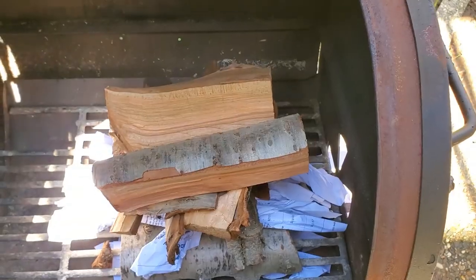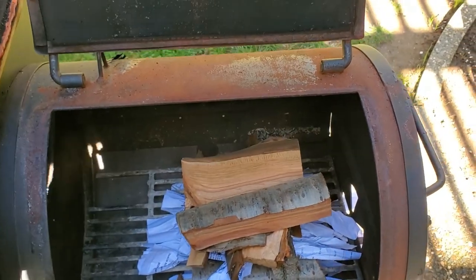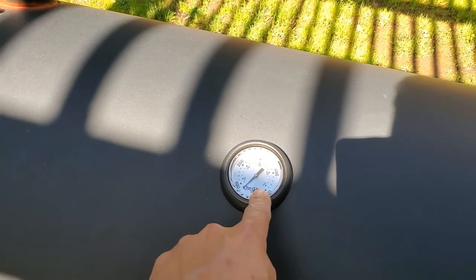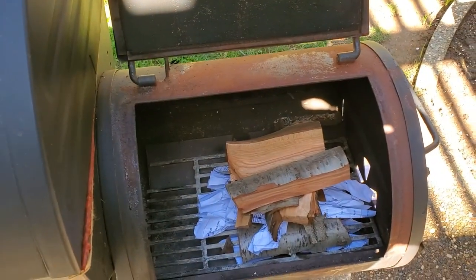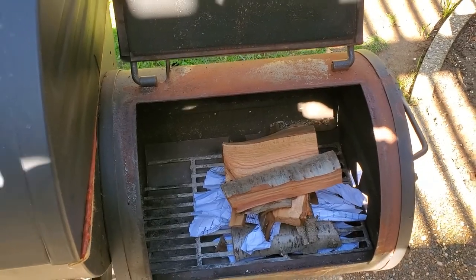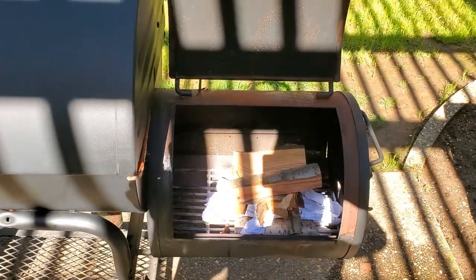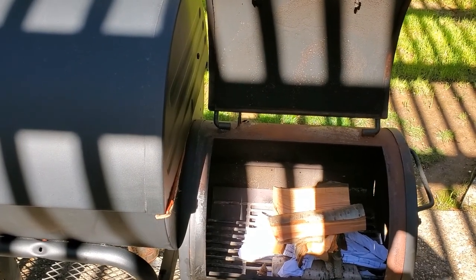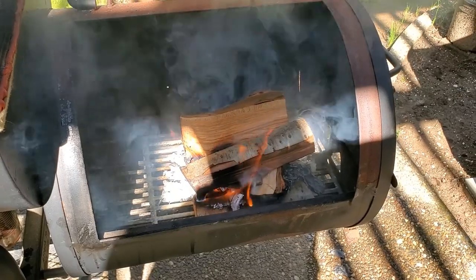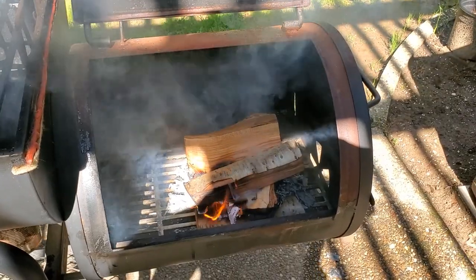My goal here in this part is to get my cooking chamber, the gauge on top here, up to over 400 degrees. And I want it to stay up there over 400 degrees for about an hour. That's the preheat stage. I want that way up there before I let the temperature fall. Okay? All right, we're starting to get some flames going here.